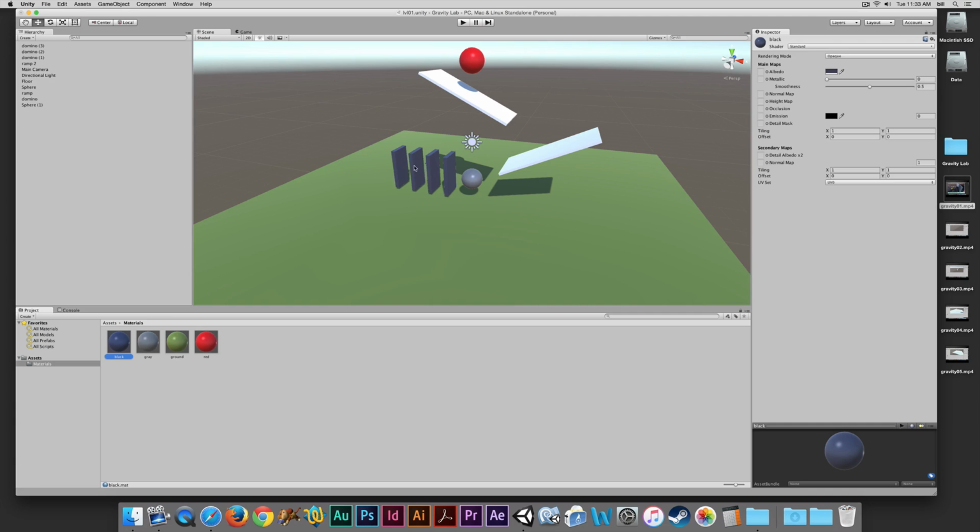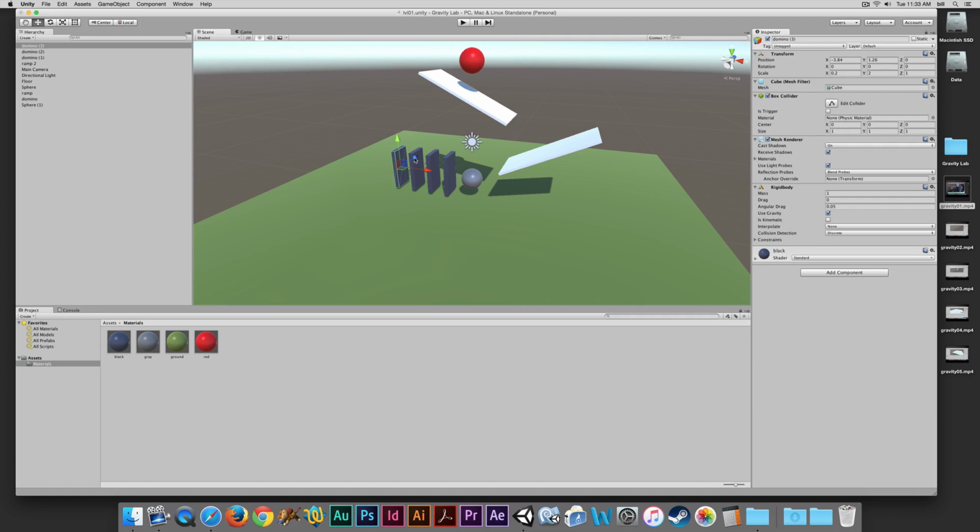Now I only have a couple of dominoes inside my scene, and had I applied the material before I duplicated them, I wouldn't have to apply it to so many objects. So I'll Command D to duplicate this again, and I'll move this forward. This time I'll move it forward a little bit, but I'll also rotate it along its y-axis. So I'll point it in a different direction. I'll just move it maybe -10.